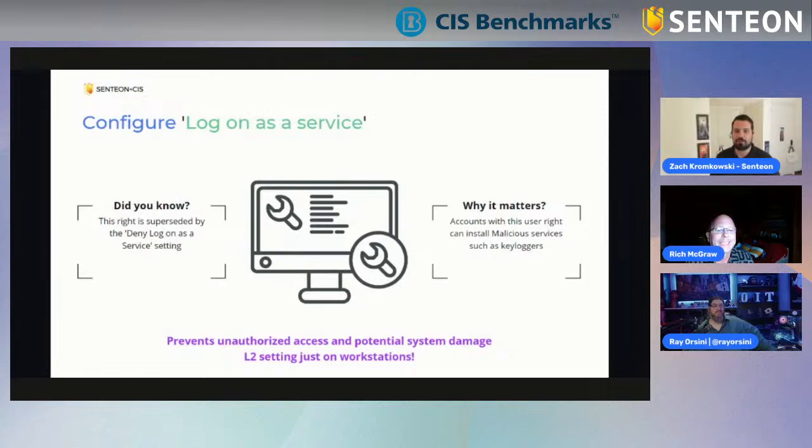Rich, do you mind introducing what the levels mean within the CIS benchmarks? Sure, Zach, thank you. The CIS benchmarks have different profiles, we call them. We generally are introducing level 1 profile concepts, and they're recommended for all systems.